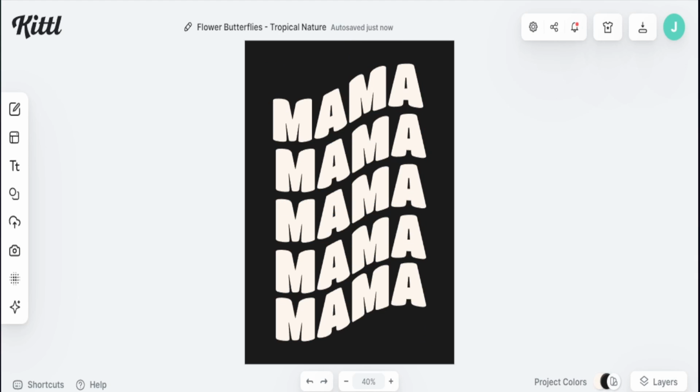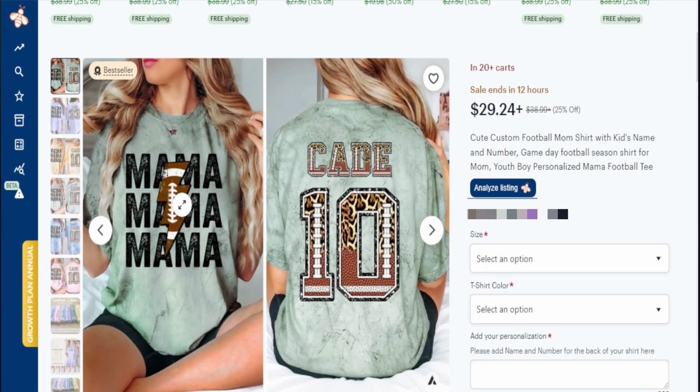Now, one of the things we definitely want to do is add in some unique designs here for our element to be in the center. Again, we see things work well from our original design here, like this football lightning element. But I think we can do something a little bit better here because, again, I don't see a lot of people using retro style element designs. So we definitely want to add in some retro type football design elements here.